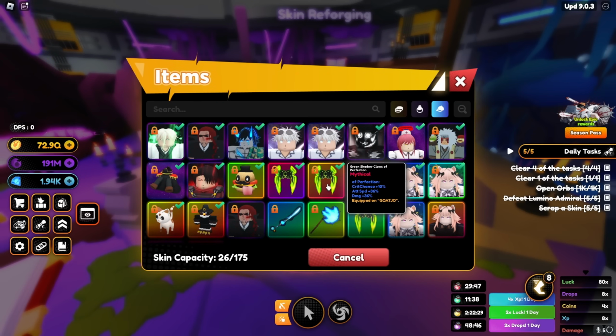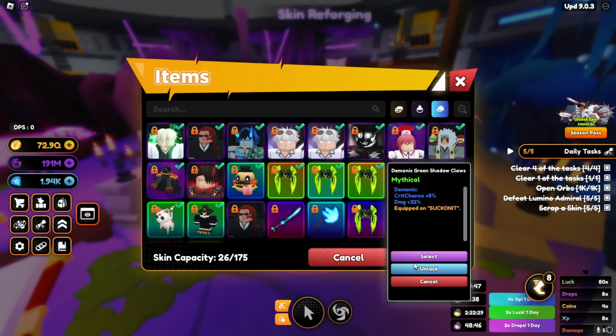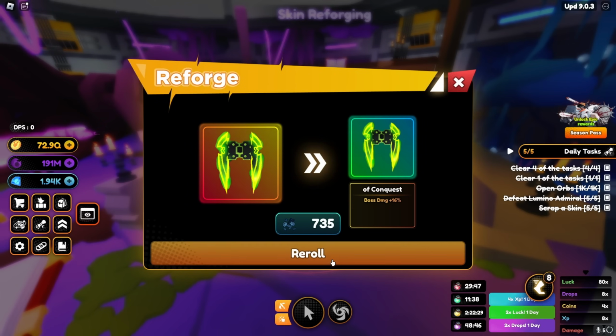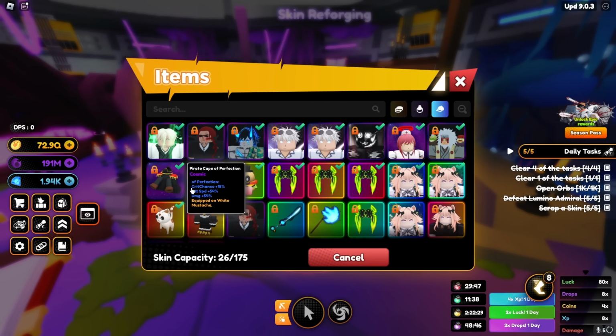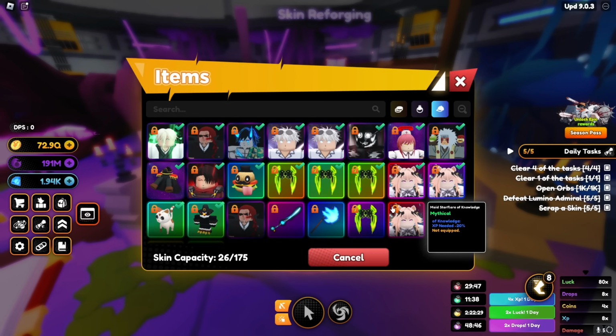I guess I'll roll on another one of these. I'll roll on the demonic one here. All right, and we end up getting godly. Bro, like, what is going on? I don't know what to roll on.